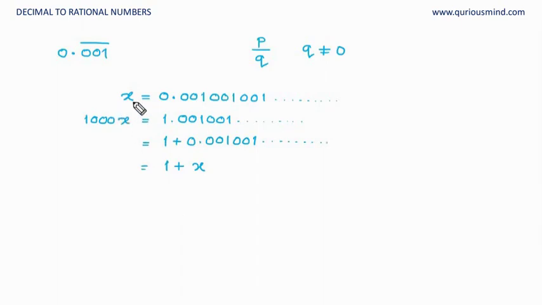Now can I write this as 1 plus 0.001 001 001 and so on? This is same as x where x is equal to 0.001 001 and so on. So this becomes 1 plus x. So what did I do? First I assume this as x, I multiplied by 1000. Why 1000? Because there were three digits repeating. Once I multiplied by 1000 I got this one here and again this is here but this is repeating, so it is not going to end. So 0.001 001 001 continuing is equal to x. So we replace this number as x.